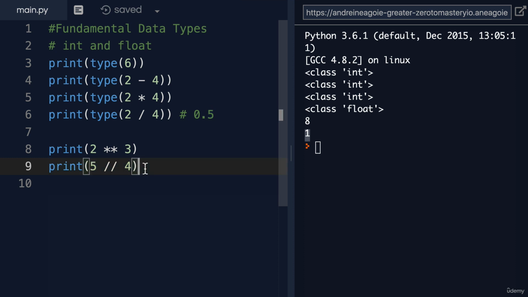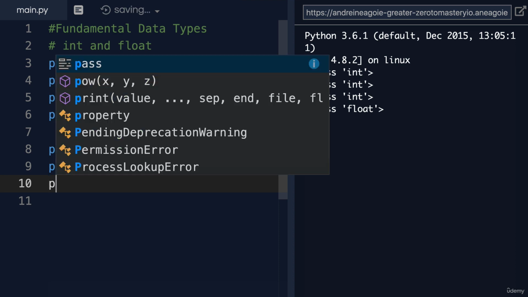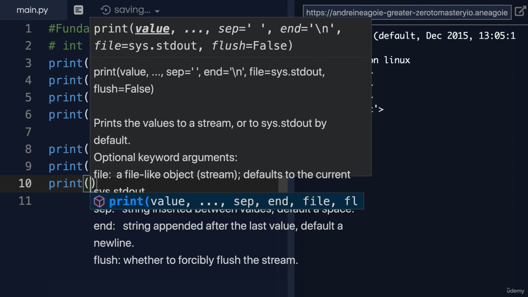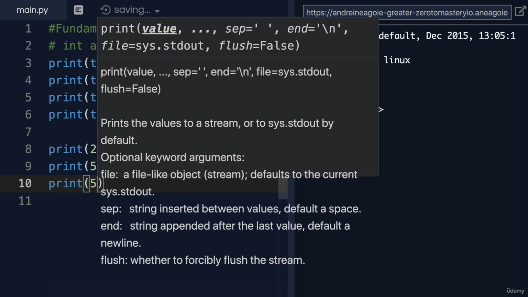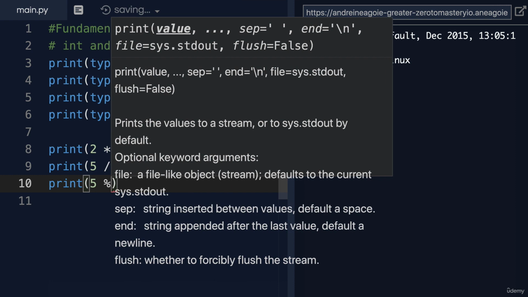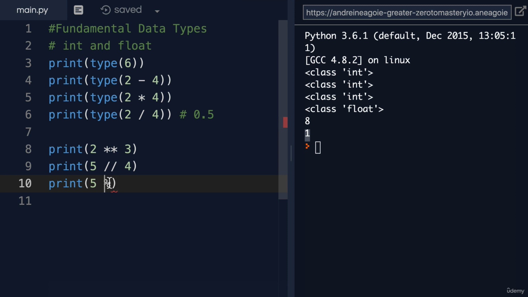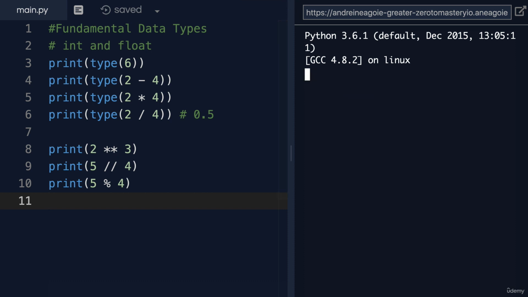Finally, the last operator that we're going to learn about is called modulo. And it looks something like this. If I do 5 modulo, which is the percent sign, 4, or 5 modulo 4, and I run this, I get 1.